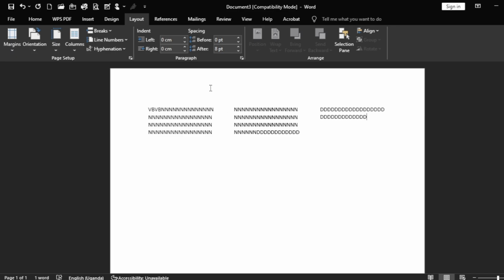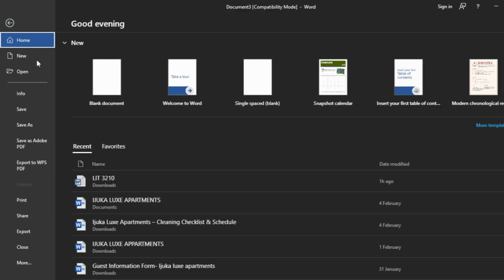The first thing that you're supposed to know is how to open a word processor. Now you know how to open a word processor, but how do you save? When you want to save, you come to File, and when you come to File, you can see we have different types of saving. We have Save, the normal save, and we have Save As.